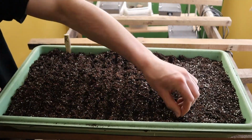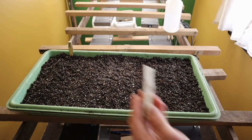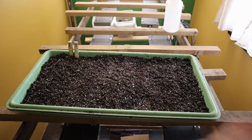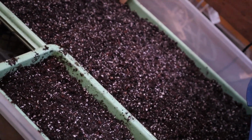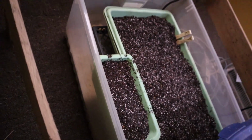Then what I did after I gently misted that flat of soil, right, to wet the soil so that the seeds could begin to imbibe that water, was I put the whole flat inside my makeshift incubation chamber, which consists of a bin with a heat mat in it that's covered in a layer of sand. And I put the flat inside that, and I would check on it each day. The flat remained in the bin for about 3 to 4 days until the onion seeds began to germinate.